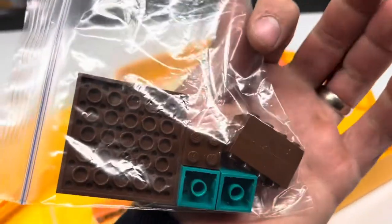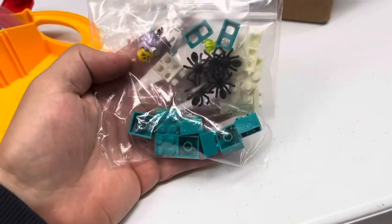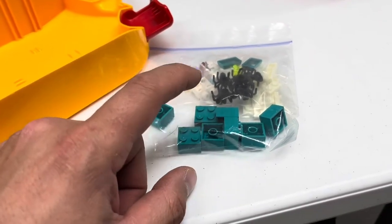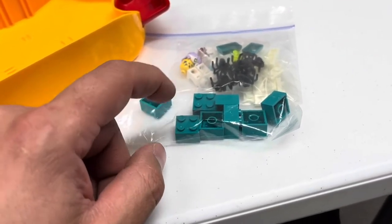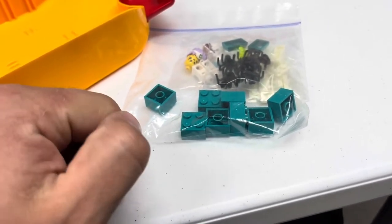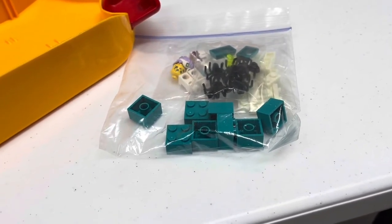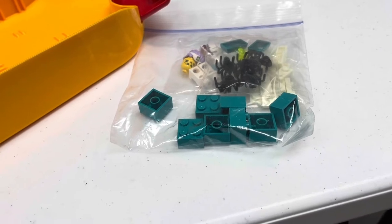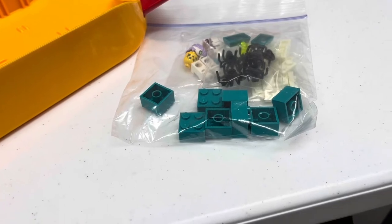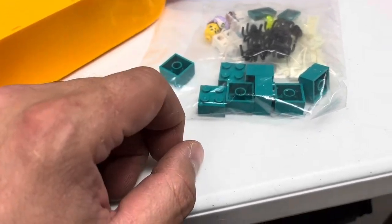Then we got some used parts. I got the old brown, some dark turquoise — of course I got dark turquoise. These 2x2 bricks: Doug's inventory said he had like 36 in used condition and I ordered 10 of them. When he went to pull it he realized his drawer was mislabeled — the drawer number went into the quantity space — so he didn't have enough of the used ones, so he sent me new ones to complete that out.